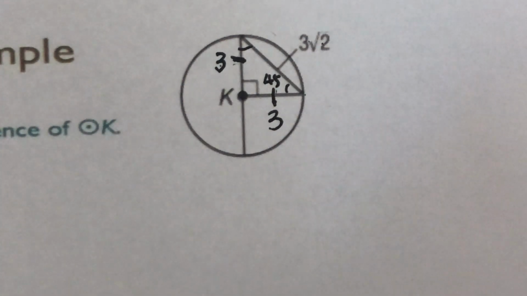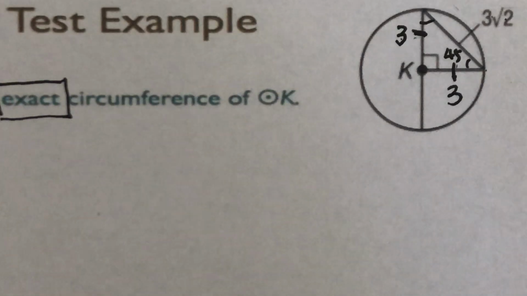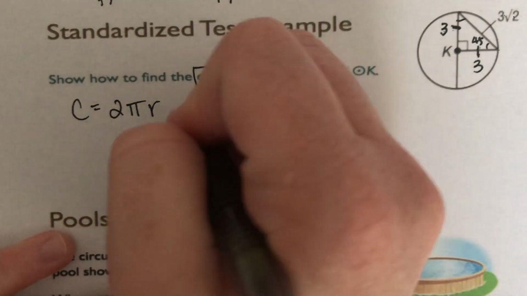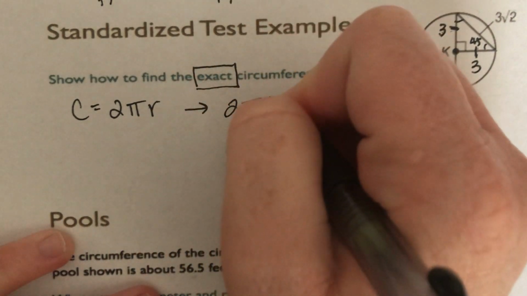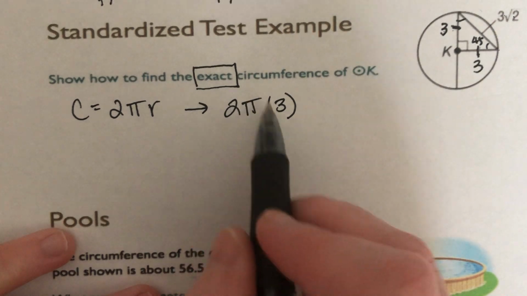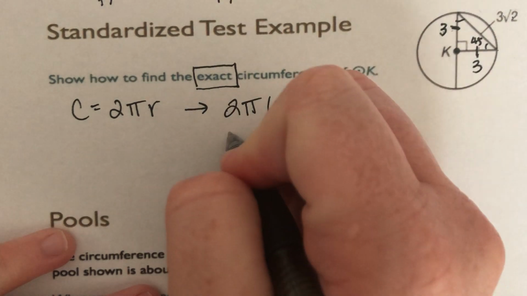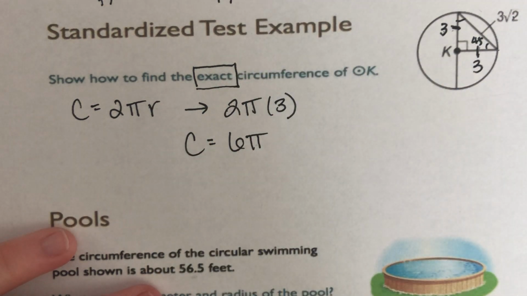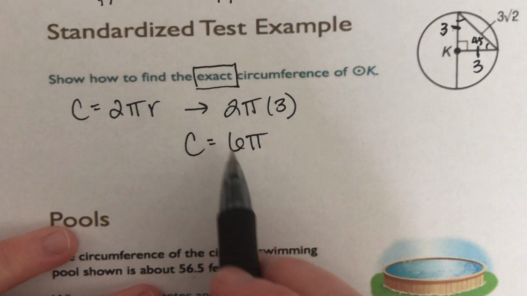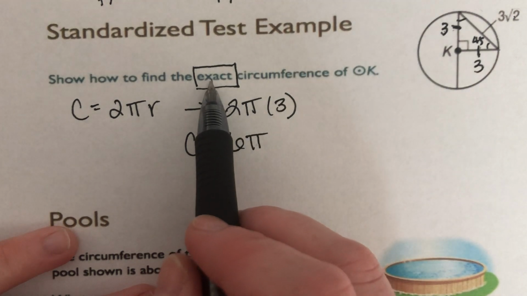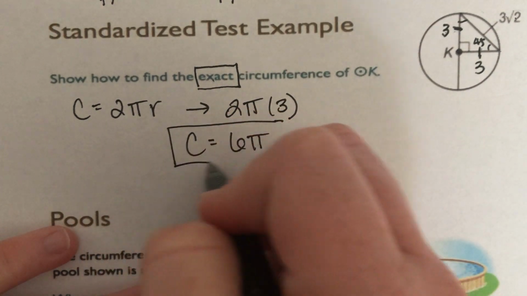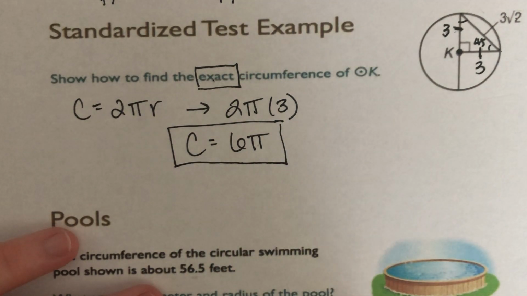Okay, so I know the radius is 3, and it tells me to show how to find the exact circumference of the circle. So circumference with the radius equals 2 times pi times the radius. For me, that's going to be 2 times pi times 3. And I don't want to multiply anything by pi, so I'm going to multiply 2 times 3. That's 6, and then I have this pi. Circumference equals 6 pi. It does not give me units of measure. The last step here is to multiply by pi, but since I'm finding the exact answer, I don't want to round anything, so I'm just going to leave it here. We call this leaving it in terms of pi. We'll just leave pi in our answer.